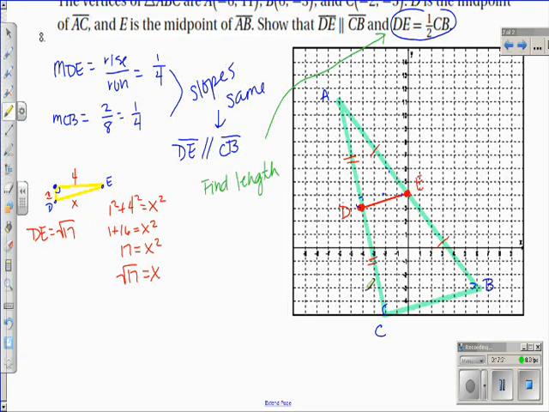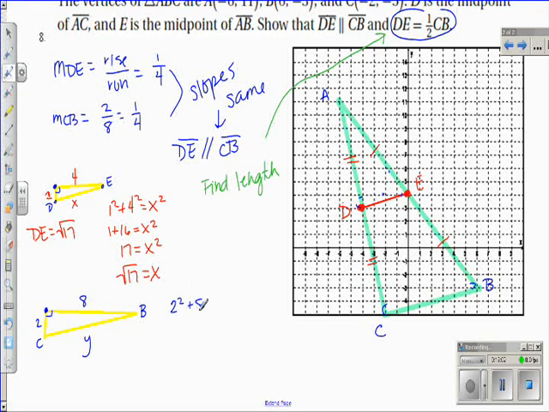Now, we can do the same thing for CB. Form a triangle. And we can see when we're using these grid lines that this always forms a right triangle. So if I were to pull this off to the side, I know that this is some point, this is C, and this is B. Okay, and I know that that's a right angle. Well, from C to this point is 2. That point to B is 8. Let's go ahead and call CB y.